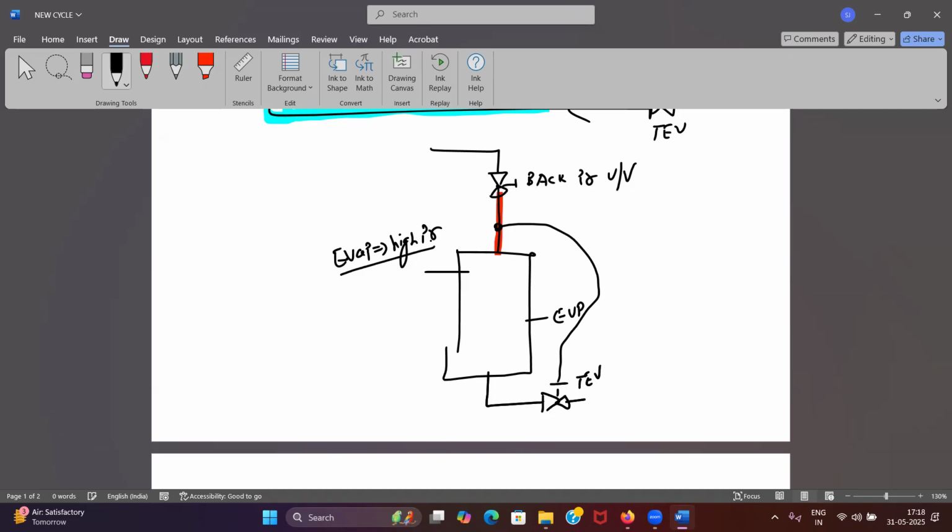Now what do I actually want by giving this back pressure valve? I want my wedge room, what temperature do we maintain for the wedge room? Plus 4 to 5 degrees Celsius we are maintaining, right? But in plus, right? Why not negative? Because it will create thermal shock on your food, livestock.